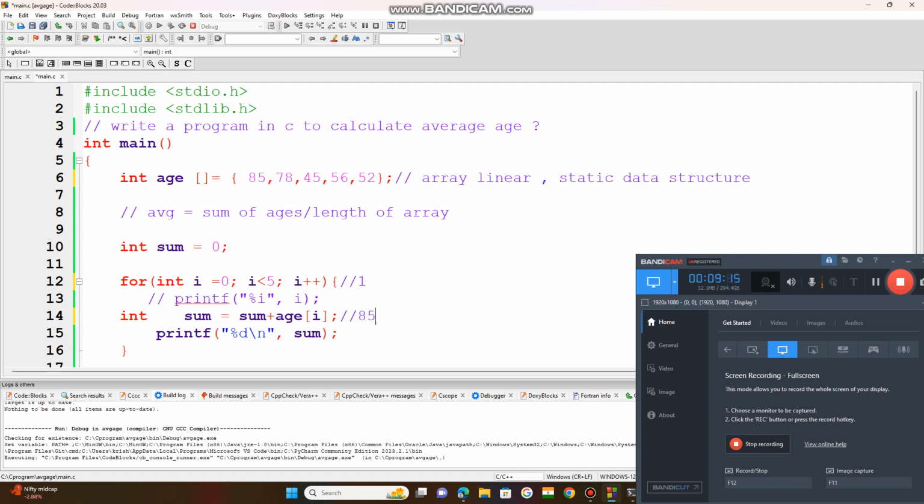Now come next, I is equal to 1, because it is incremented. So 1 is less than 5, the condition is satisfied. I is incremented to 2. So sum is equal to 85 plus the value at index 1.